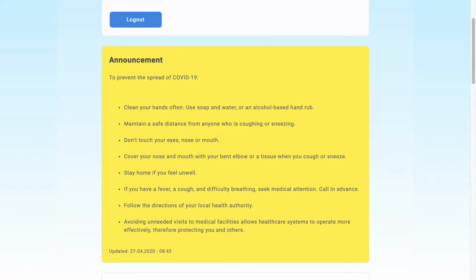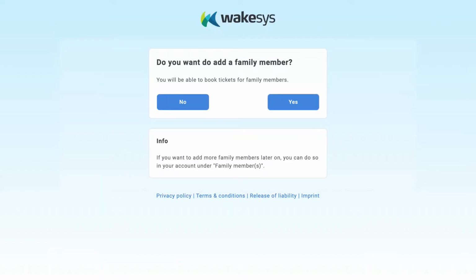The next update that I want to talk about concerns a more streamlined sign-up process for family members. So once customers put in all their information, sign the waiver if you have one, they'll now be asked on this page here whether they want to add another family member. This is a big step over the prior process where customers had to first sign up, then scroll down to add a family member, and then manually add the family member on the home page.